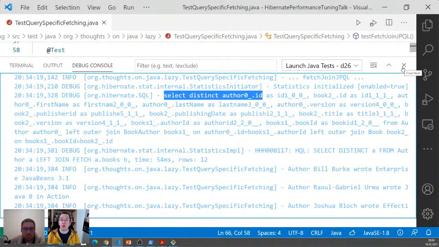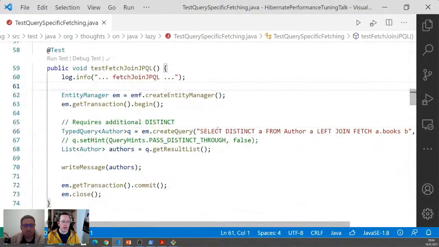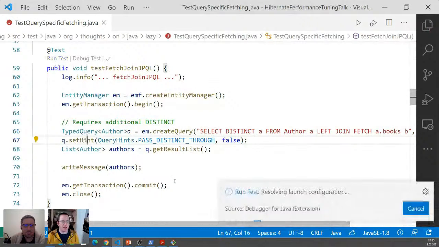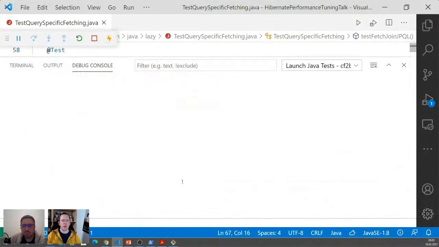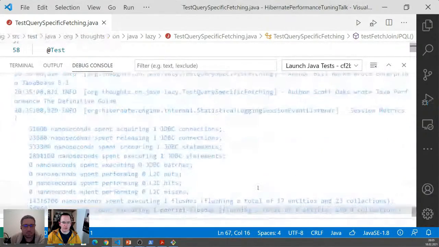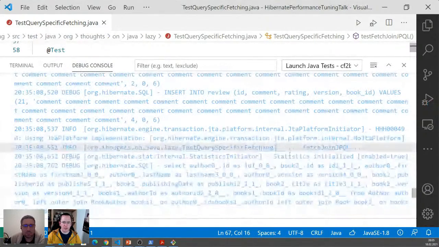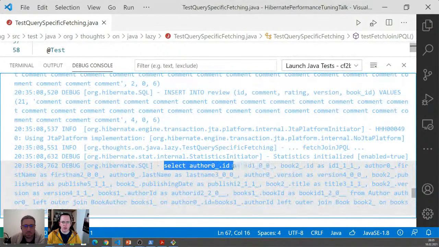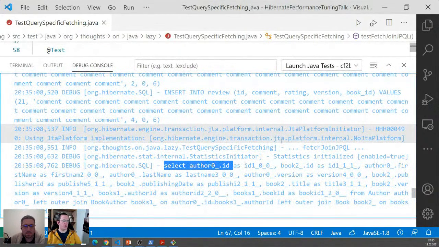In this case, there are no duplicates that the database could remove because we only have unique combinations of author and book. And if we activate that hint here, then the distinct keyword in the query disappears.